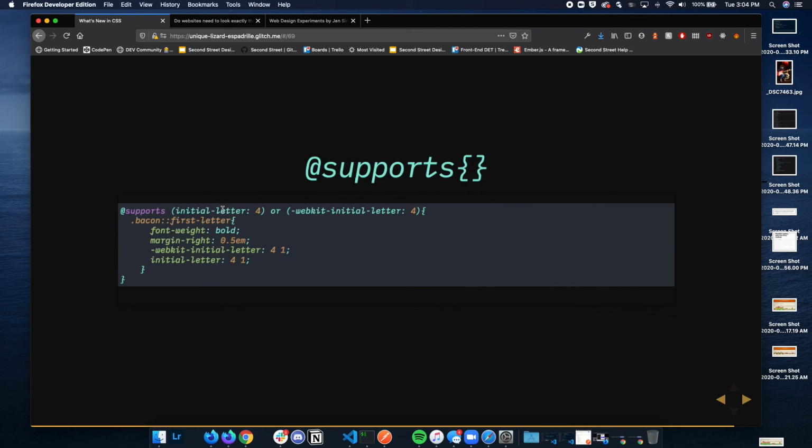It looks at whether or not the browser supports these things, and if it doesn't, it just moves on. So you can do display: grid in here, you could do grid-template-columns: subgrid, really anything that you want to check for. The @supports feature query will take care of you there.